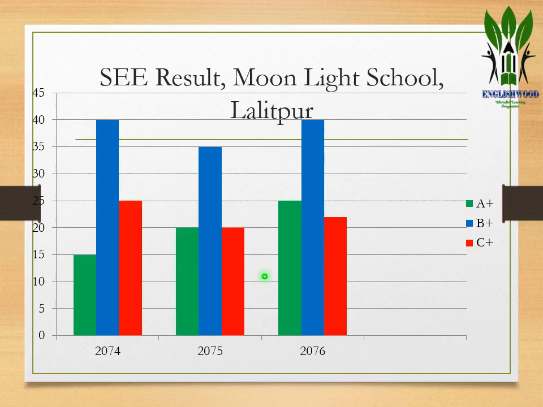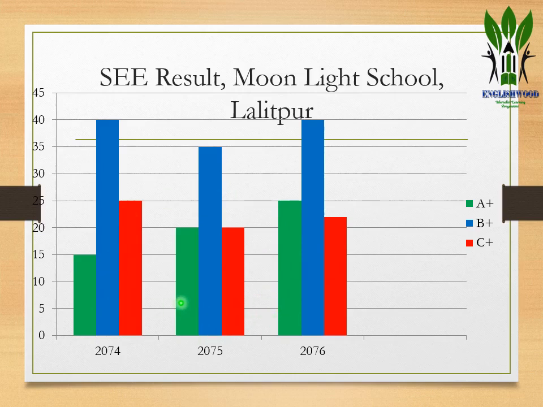You can talk about the quality. So actually, when a large number of students secure A plus in 2076, this shows that the quality of the school is slowly, gradually growing up. So there are a lot of comparisons, but not necessarily many comparisons in the C level.